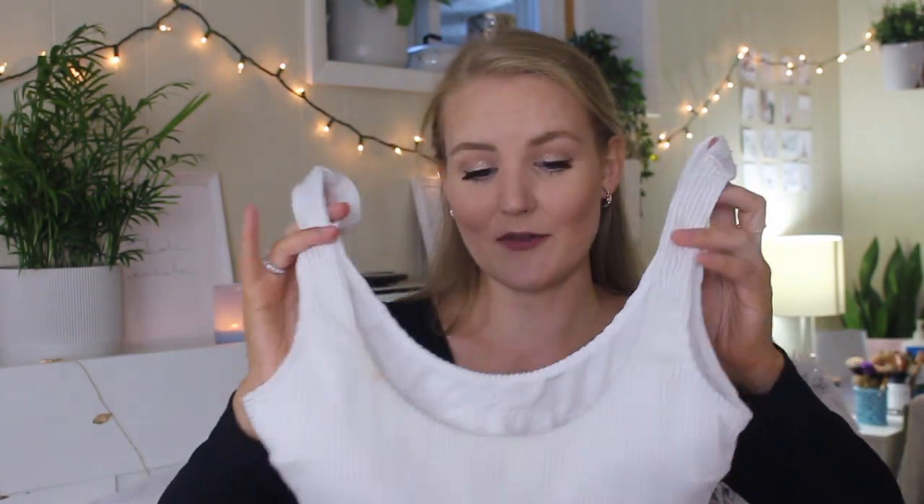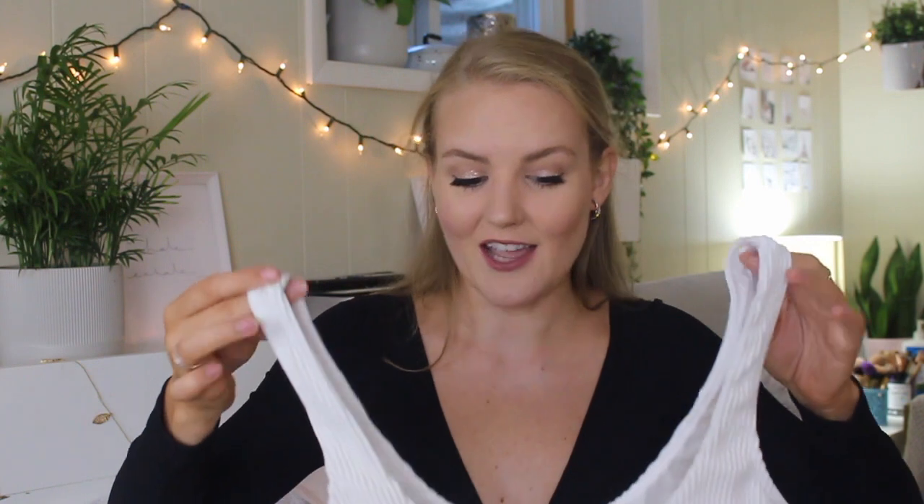Starting off, I just noticed there is a nice stain on it — I have worn this out. But this is a bathing suit from Holster. I've been looking for a white bathing suit top like this for a long time. Because it's the end of the season, everything is on sale, so this is only $12.99. I just noticed there's a little makeup or fake tan stain, so not too thrilled about that, but c'est la vie. It fits perfectly — it's a really versatile bathing suit you can wear with a patterned or bright-colored bottom.